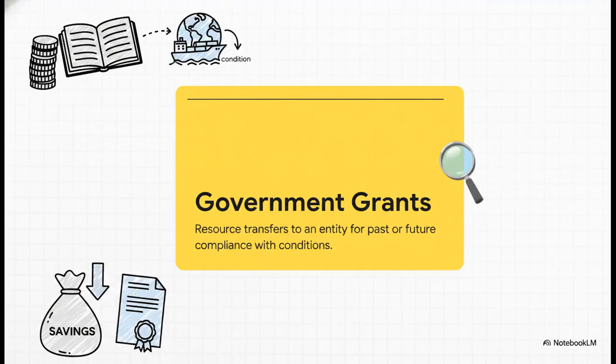To get our answer, we have to go straight to the framework. Paragraph 3 of Ind AS 20 clearly defines government grants as assistance by the government in the form of resource transfers to an entity in return for past or future compliance with specific conditions relating to their operating activities. Because our company is saving on import duty in exchange for future compliance, specifically those export obligations over the next 6 years, this absolutely fits the bill. So yes, that import duty saved is definitely a government grant.